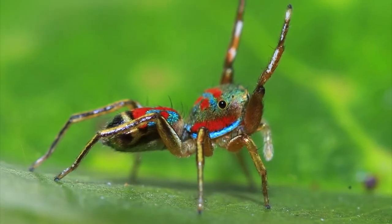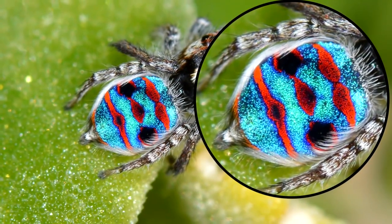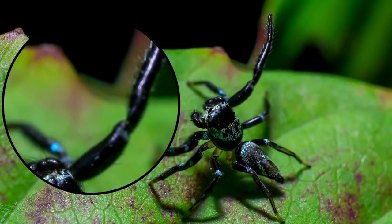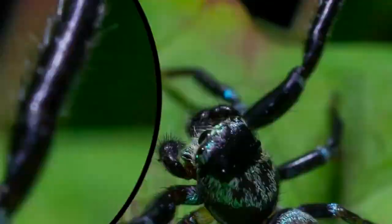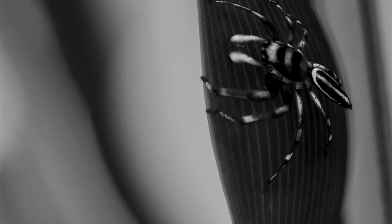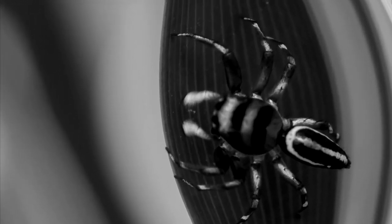When trying to mate, male peacock spiders show a part of their body called the fan, which is a flap that has intricate designs and stripes on it. In addition to this, they'll raise one of their legs and show the female, and all of this happens super fast. When one researcher, Jürgen Otto, saw a Skeletorus mating dance, he was astounded at the energy that this spider displayed, flexing and dancing to its heart's content.